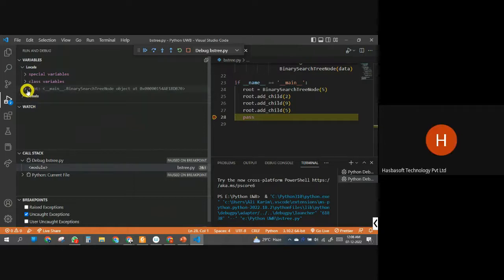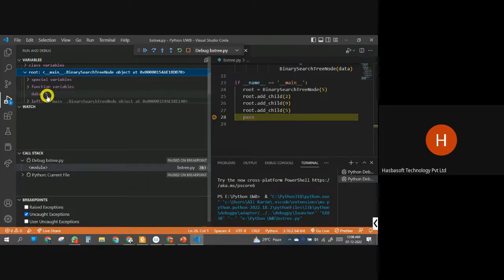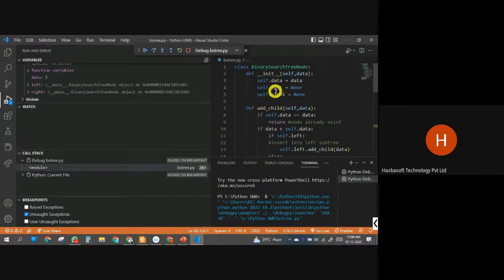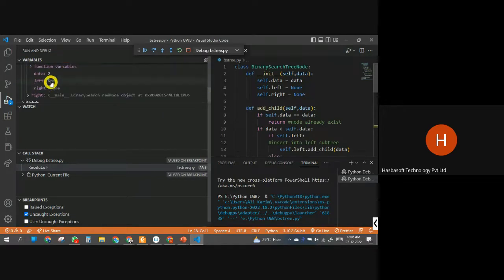If I click on that, I got data 5. And this 5 has left and right, meaning the left and right data got here. To the left, let's see, it has 2. At the left side we got 2, and on the right side we got 9. See, I clicked on 9.